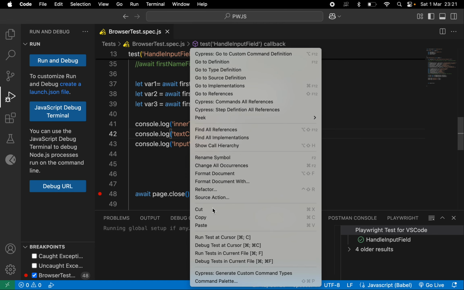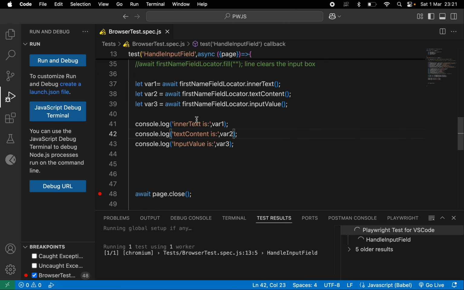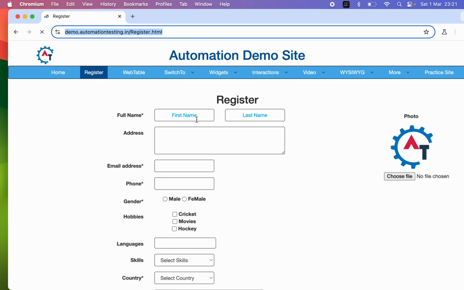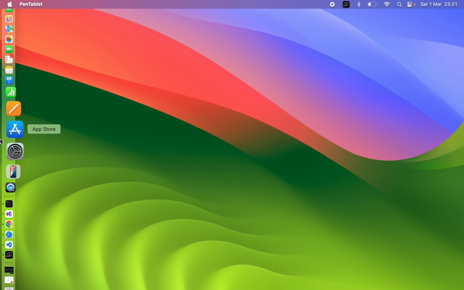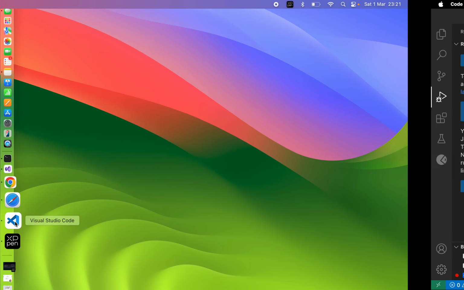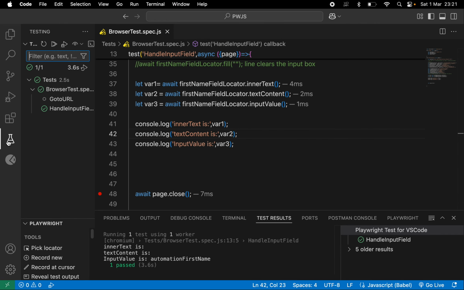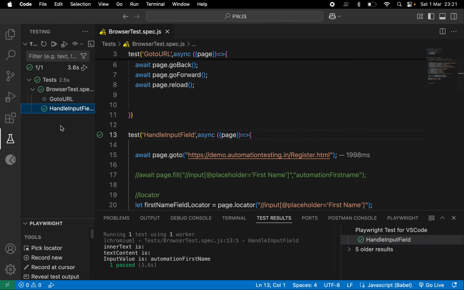Let me run it and we will see what it prints in the console. Basically test results. Okay, you can see the first, inner text, is empty, the second, text content, is empty, but the input value is actually returning us the name.